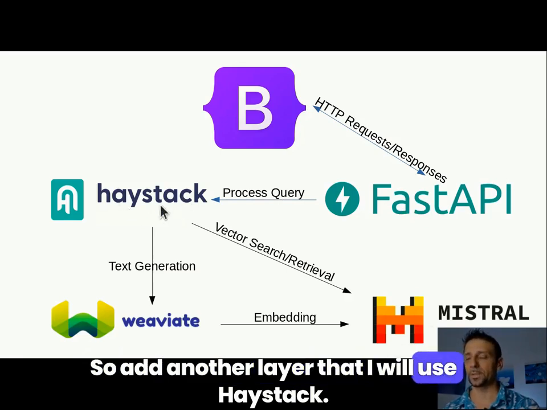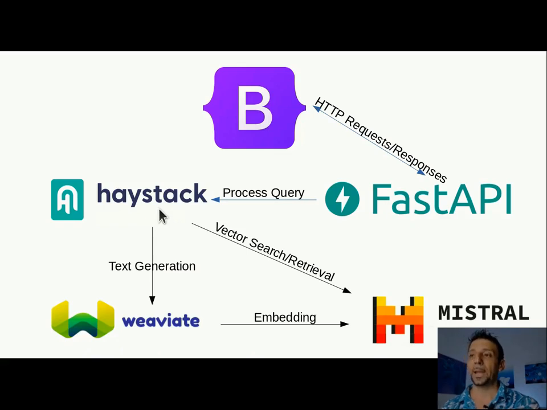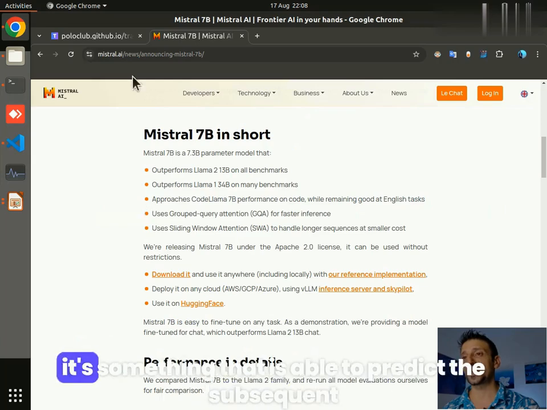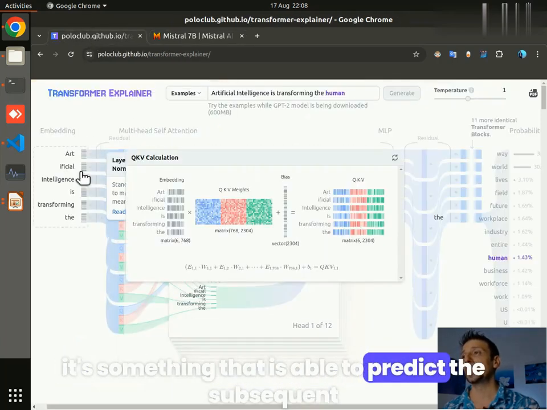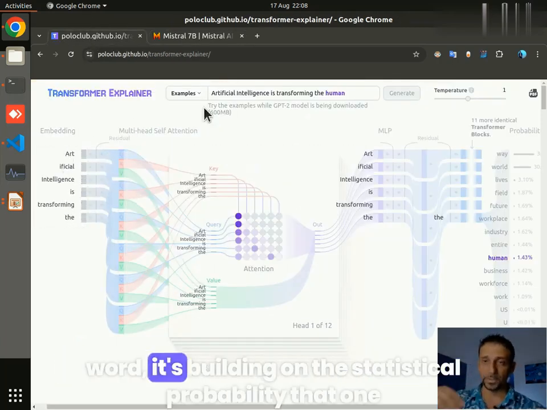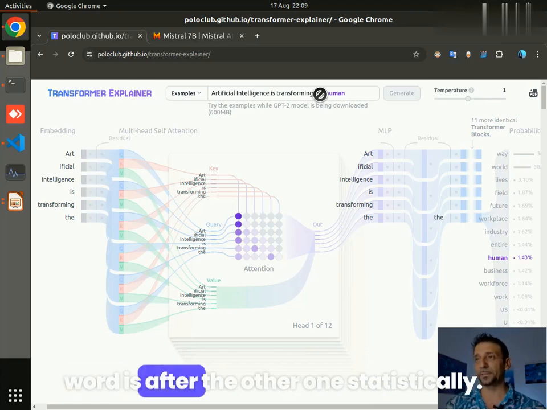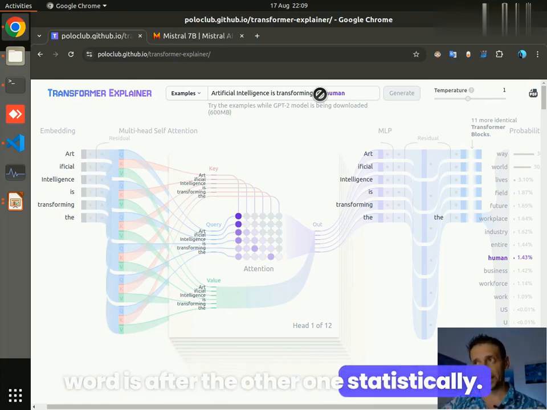I will use Haystack, because a large language model is essentially something that is able to predict the subsequent word, building on the statistical probability that one word follows another.